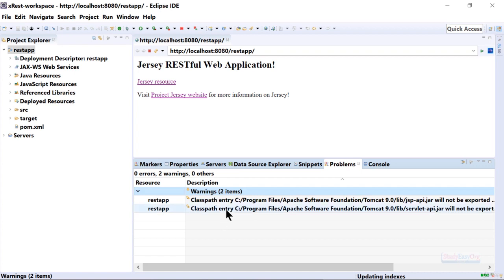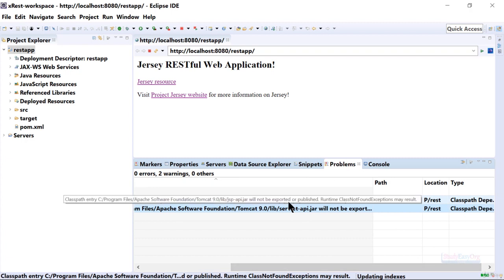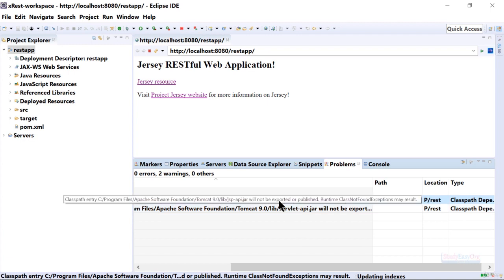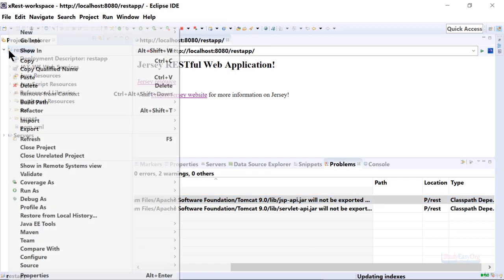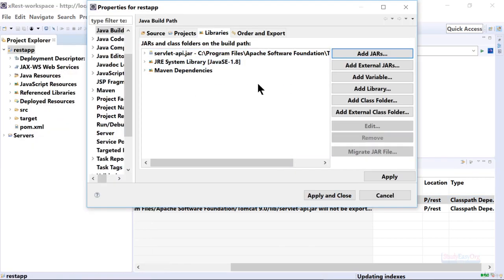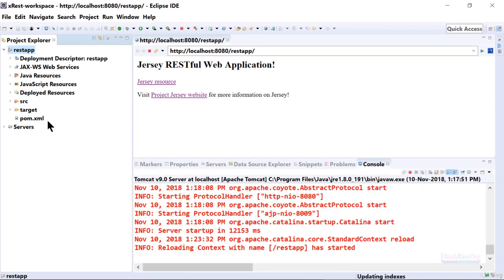Now, even though these jar files are already part of Apache Tomcat, still it is a good idea to add these dependencies in pom.xml. Moreover, there are two jar files, JSP API and Servlet API. In fact, JSP API is not required. We will add the dependency of Servlet API only. So let us first navigate to build path, quickly remove these two dependencies from the build path, and we will add the dependencies in pom.xml.